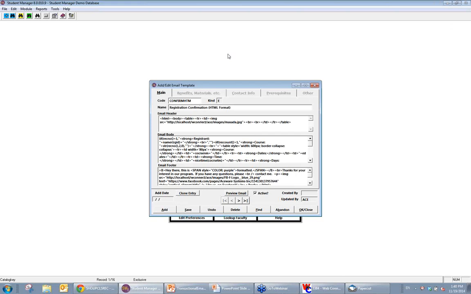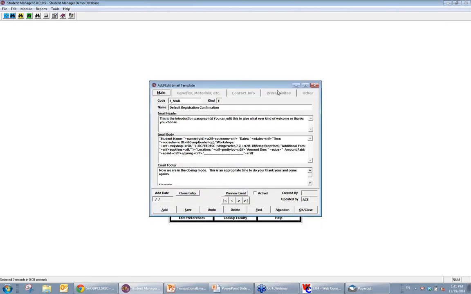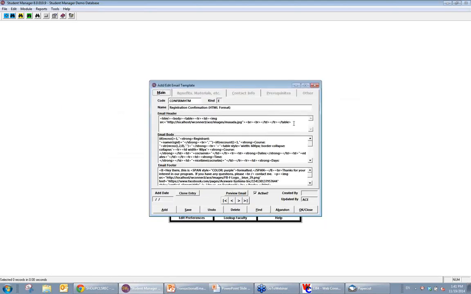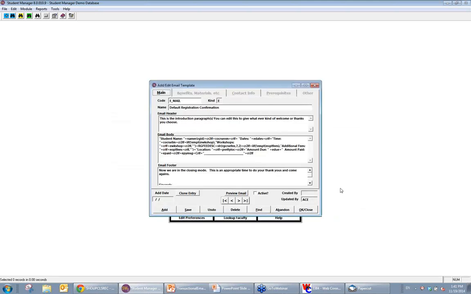How do you set an email template as the default? That's a good question. My practice, and Chuck, you may have to correct me, I could be wrong. This email is the standard email receipt. What I would recommend, copy the contents out of this default one. Save it as a new one, like default or something, just so you have a backup. And say you wanted to just go straight to the HTML one. Personally, I would just copy and paste over into that one. I'm not sure there is a mechanism. I think it is by the default name of the receipt, which is just E_mail, is the default one that it is setting on.